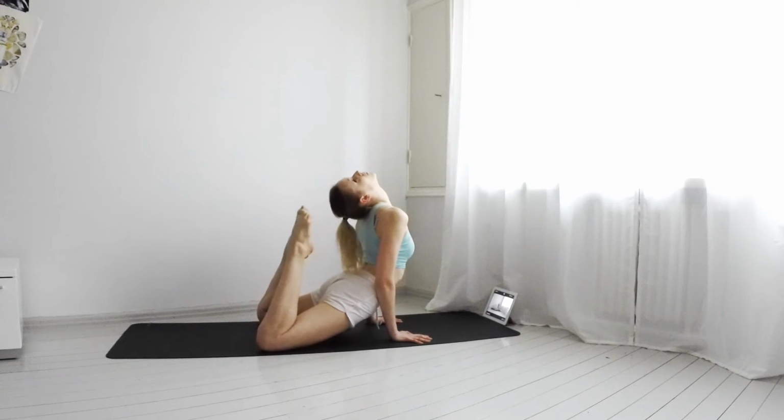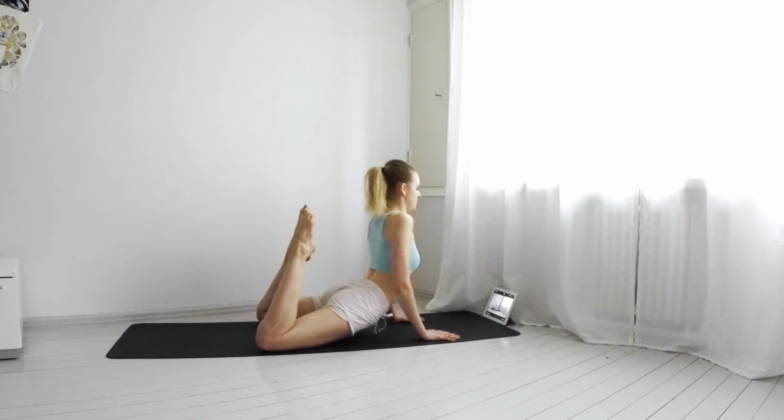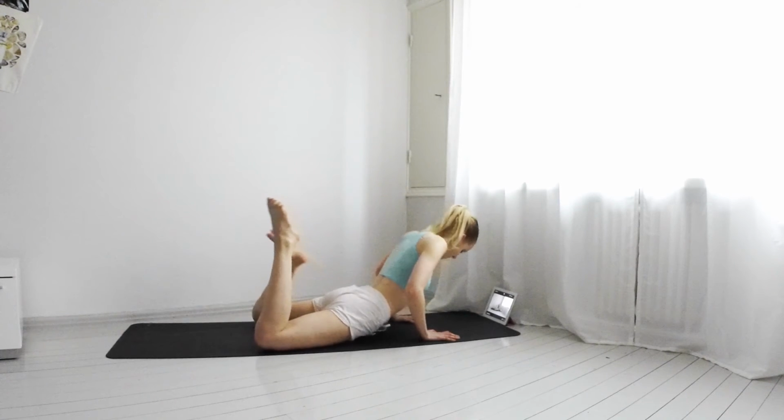Breathing is important here. You will make space between the joints of your spine. Don't squeeze your hamstrings. The movement begins with the breathing and opening your chest. Inhale and exhale. Release from the back bend and come onto your knees.